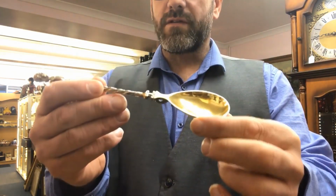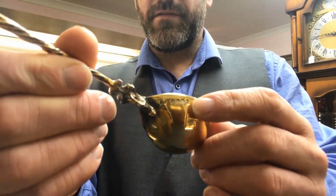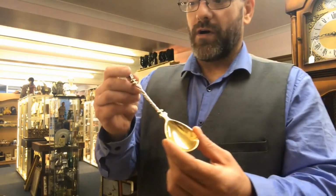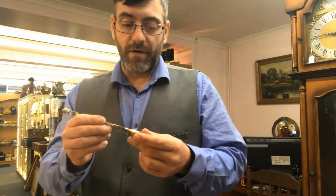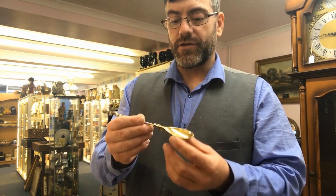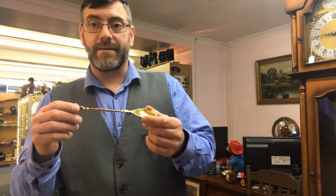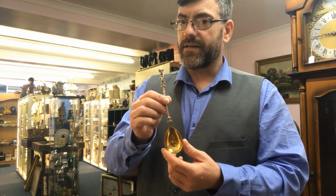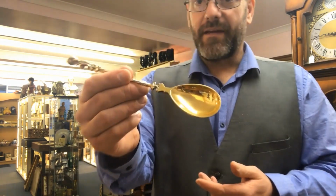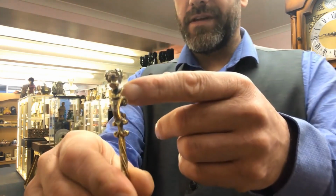Now, this is sold to me as a brass spoon, but if I turn it around here, you should be able to see just there a full set of hallmarks. Now, those hallmarks date it to 1864, fully hallmarked for London. So this is gold on silver, solid silver. There's over 60 grams of silver just in this spoon, and it's by Henry Holland of Holland, Aldwinkle and Slater. So you're talking a really nice apostle spoon, it's the only way I can call it, from 1864, beautifully gilded in gold, fully hallmarked with crisp hallmarks, and I love this apostle on the top here.